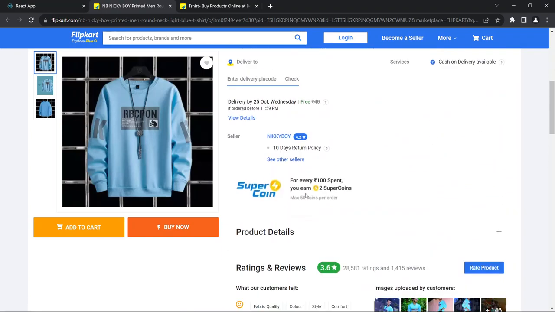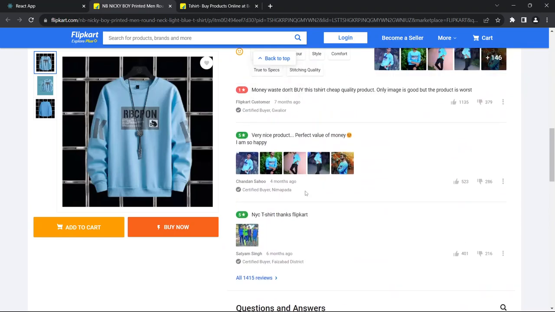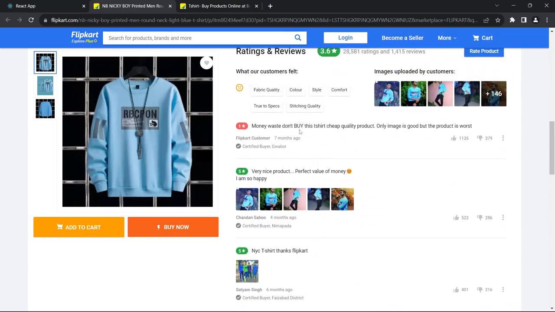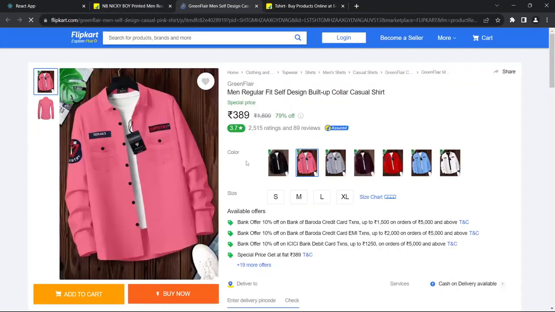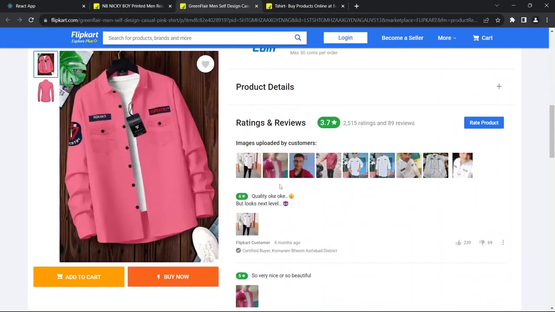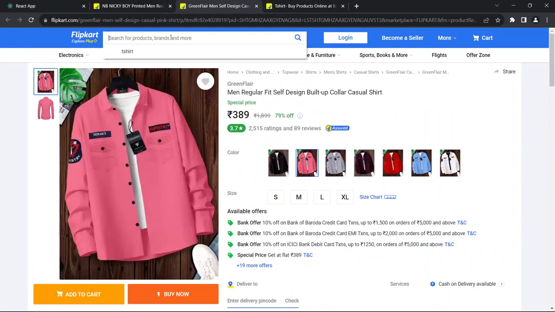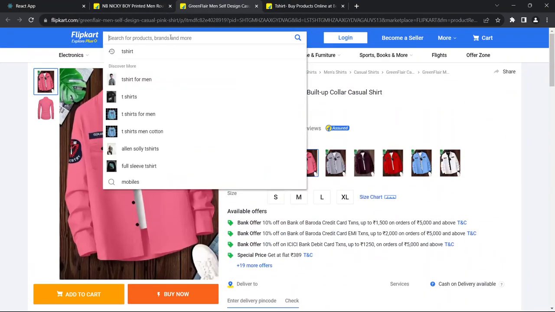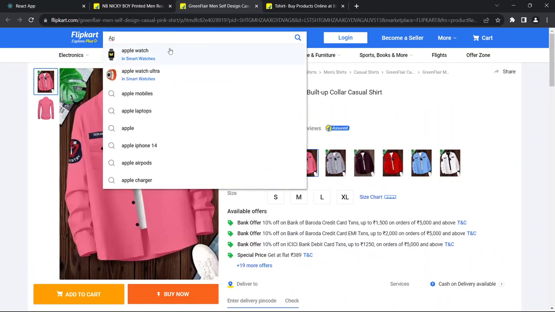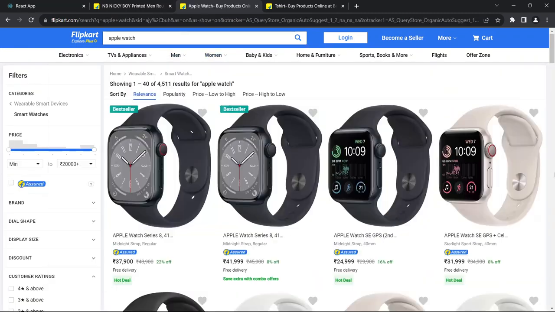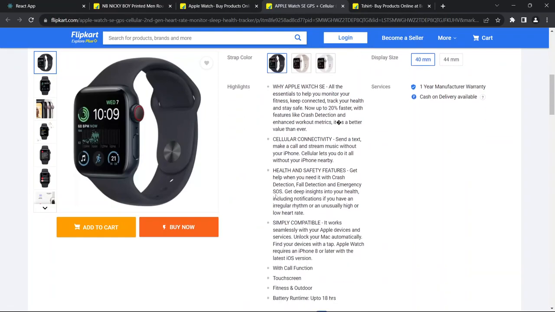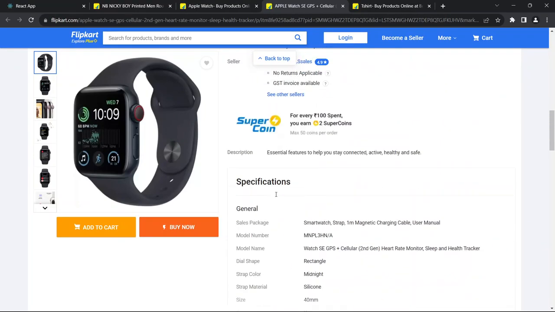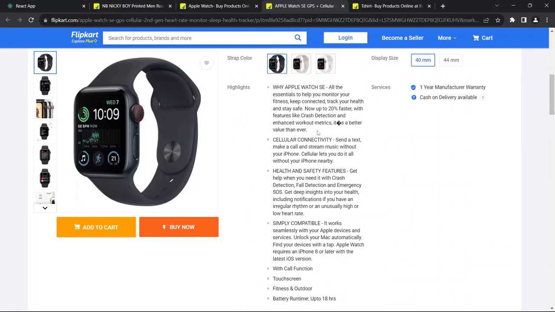Oh, there is no description. Then okay, it says money waste, don't buy this. Okay, there is no description, what to do? Does it have a description? Wait, bro, why don't these products have a description? And do I have to add a, okay, Apple Watch? It will have a description, right? But I have already added. Okay, no problem. I'll add this one. This has a description, right? There is no, okay, I'll just write this one.